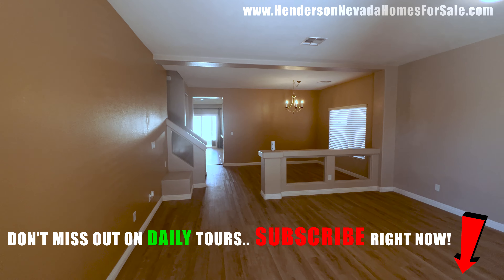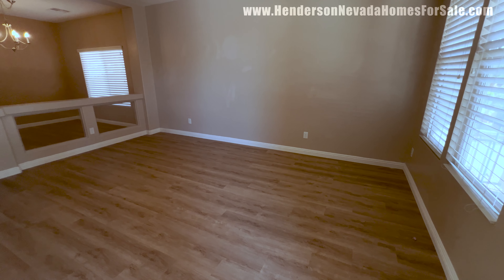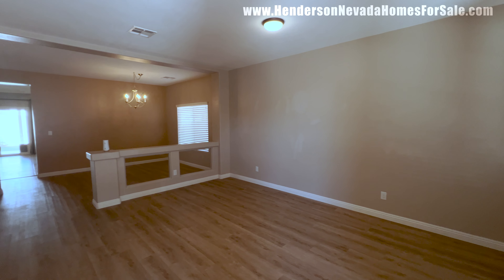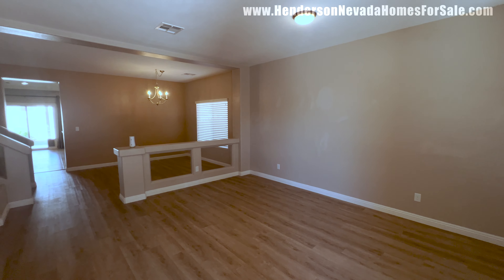The other option is the solar is paid for — they own it outright and you just get it with the purchase of the house. This is always the best scenario. The way that works is your solar power provides power back to the city, you draw power from the city like normal, and they subtract what you've given back. Most people with owned solar have very minimal electric bills, if they have one at all.